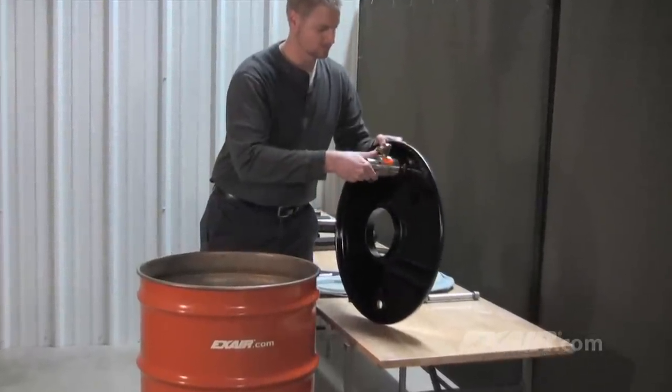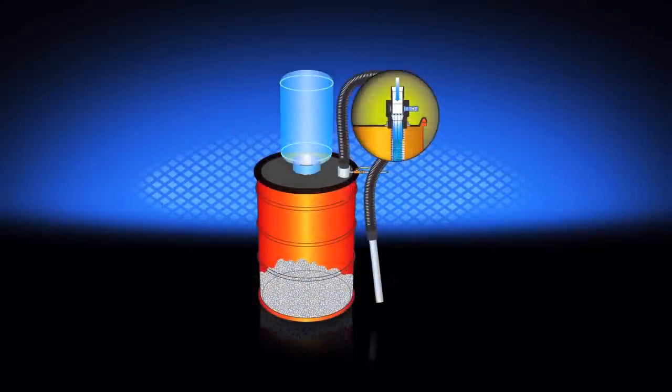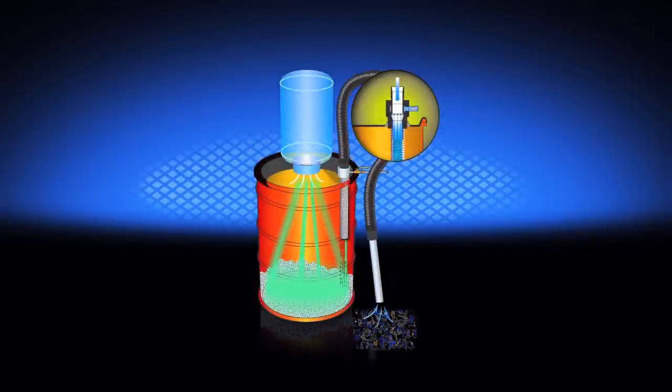The chip vac vacuum generator is threaded into the 2-inch diameter hole on top of the supplied drum lid. On the underside of the drum lid, a piece of hose is attached to the chip vac vacuum generator, which directs the particulates to the bottom of the drum.